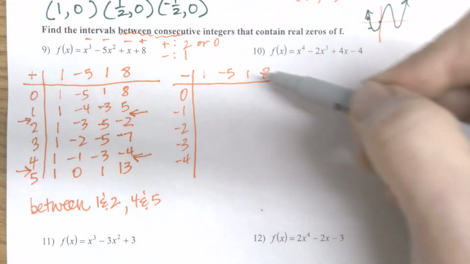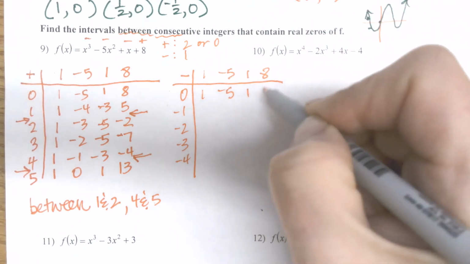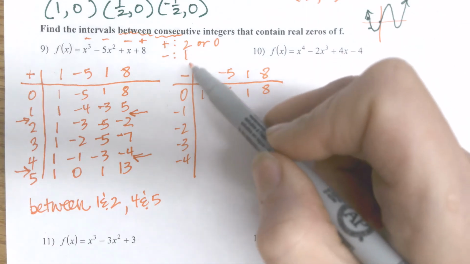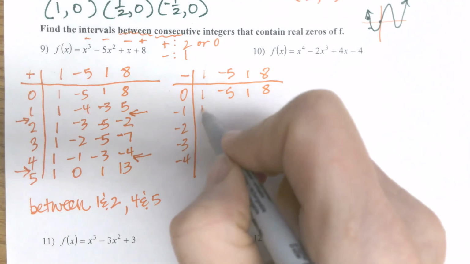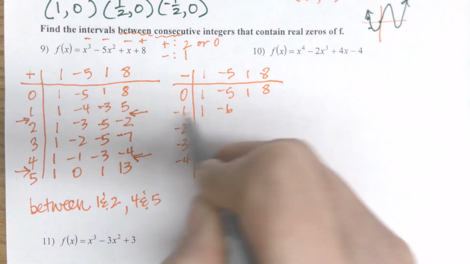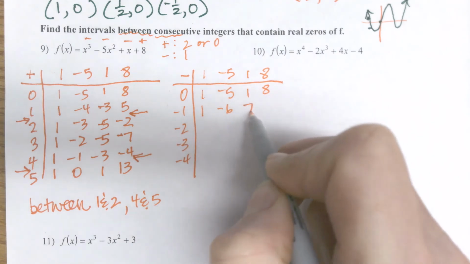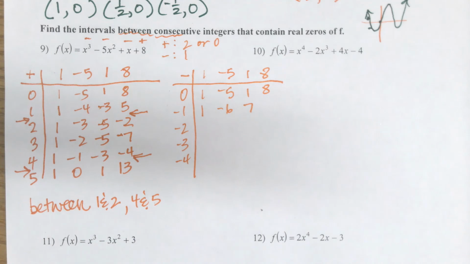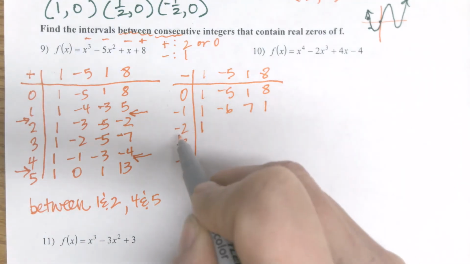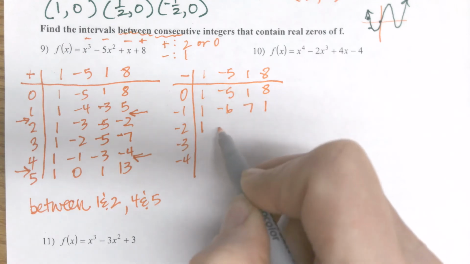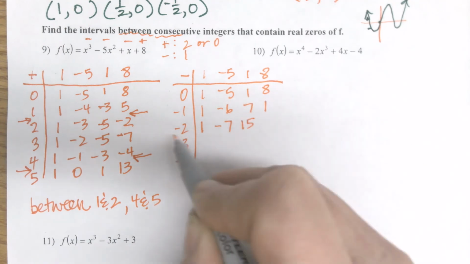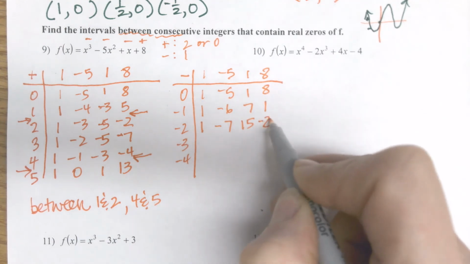So I'm going to go through and do that same thing with the negatives. Again, this is my value. I know I need to find 1, so once I find 1, I can stop. So I'll multiply -1 times 1 and add. -1 times -6 is 6, plus 1 is 7. -1 times 7 is -7, plus 8 is 1. And I didn't find it yet, so I'll try again. -2 times 1 is -2, plus -5 is -7. Then I get positive 14, plus 1 is 15. -30 plus 8 is -22.